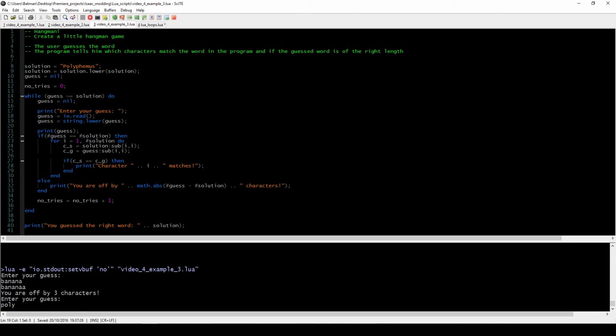And let's say that some of our characters that we guess are correct and some of them are not. I just guessed Poly for whatever reason. It will tell us which of these characters matches. So that means that the first 4 characters match our actual solution. And in the end, of course, if we just guess the right word, Polyphemus, all characters would match, and it would tell us that we guessed the right word.